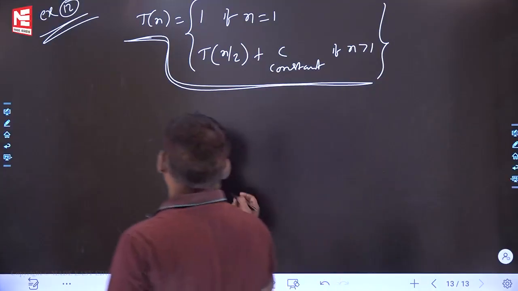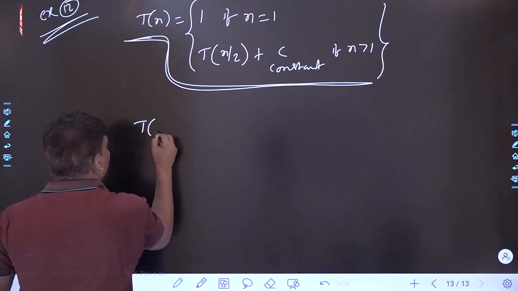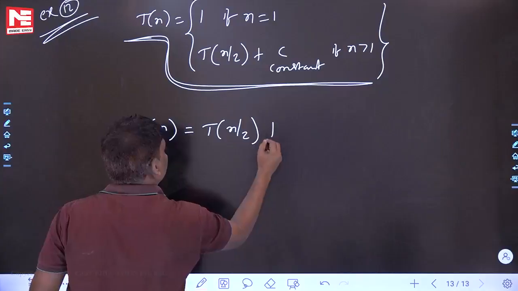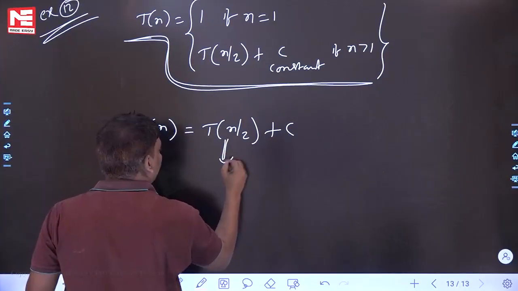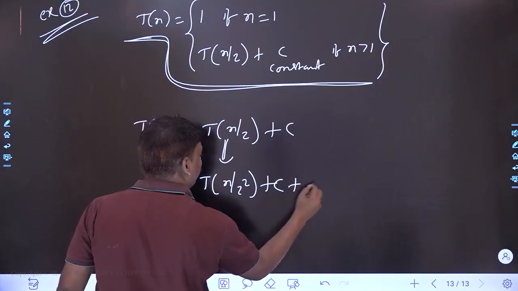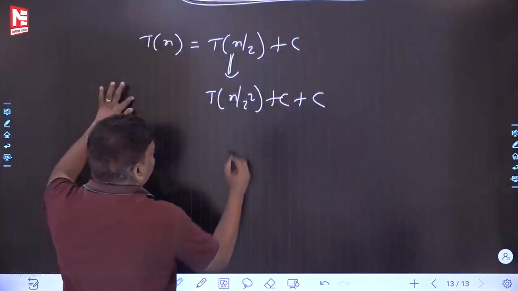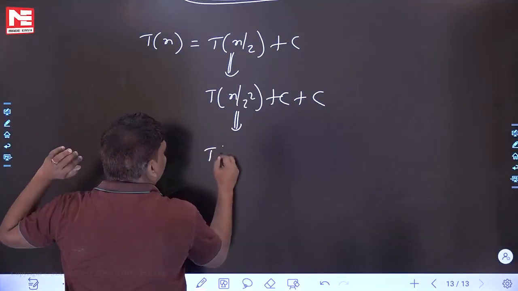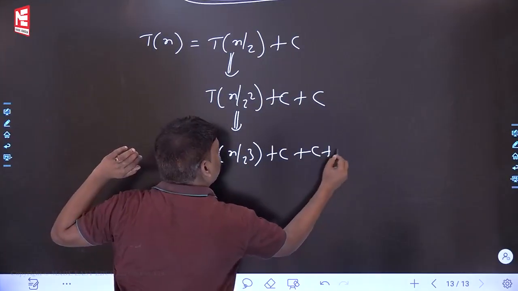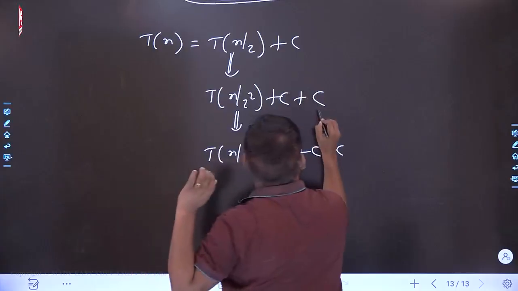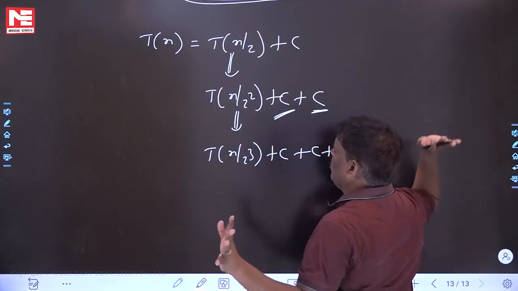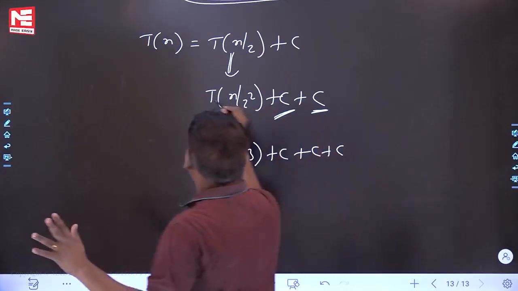Let me do it a few times. See this one, very simple. T(n) is equal to T(n/2) plus c. What is the T(n/2)? T(n/2^2) plus c, already there, one more c. Next one, let me do one more time. T(n/2^3) plus c, already 2 c's are there. And one more thing I want to ask you: first level, second level, the non-recursive term is the same, which means a series is not coming, the same is coming. Three times I have done, this is the story.